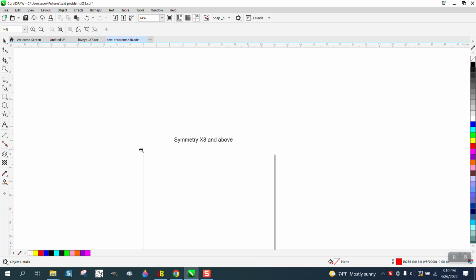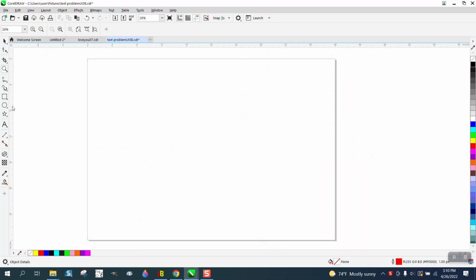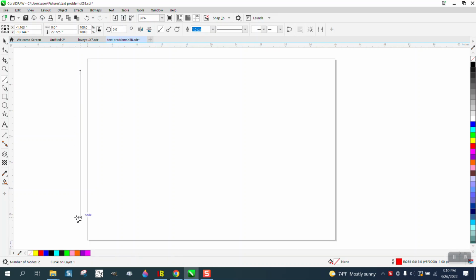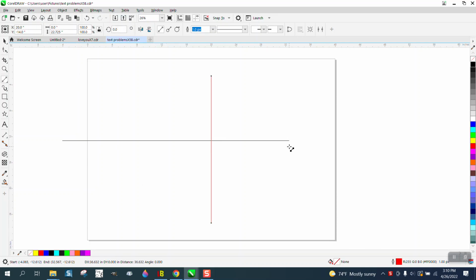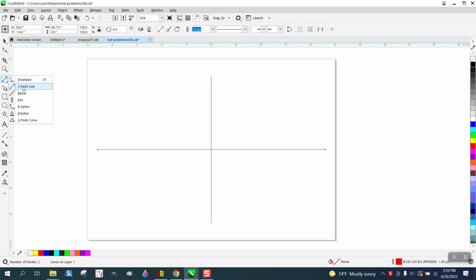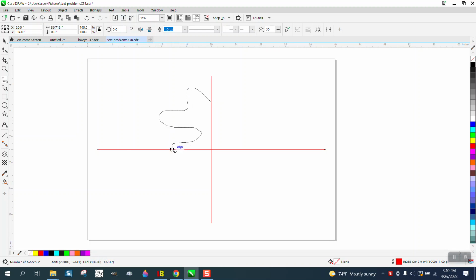But I said in that video that you can only do like a two object symmetry, but you can draw in more. So I'm going to make a vertical and a horizontal line and hit P. And then I'm going to draw with my freehand tool, I'm going to draw a shape and put it like right there. Now we don't have to smooth it out prior, but you could smooth this out and kind of get what you want.